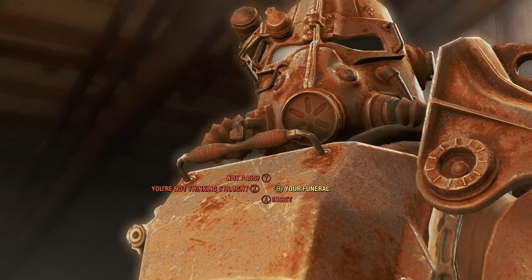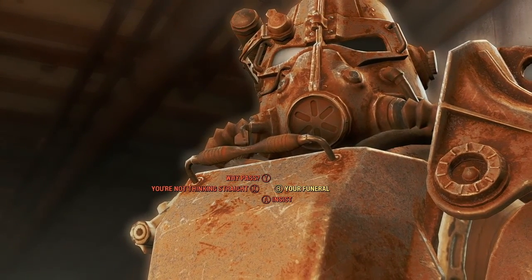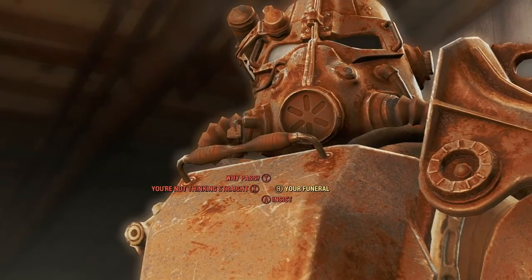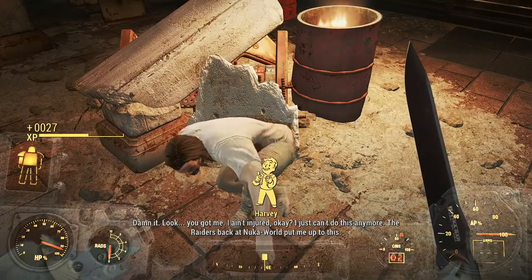Why pass? You're not thinking straight. We'll go with insist. We have 3 charisma. Seems unlikely, but stranger things have happened. No, really. I have enough. Take it. Damn it. Oh, wait, I passed it.